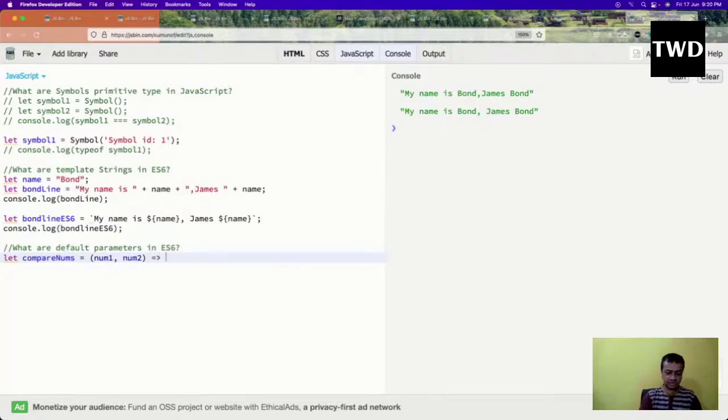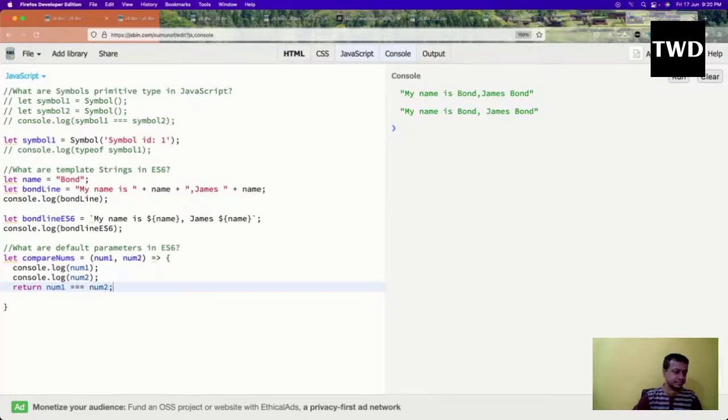I am using an arrow function here, and then console.log of num1 and num2, and return num1 equal to num2.